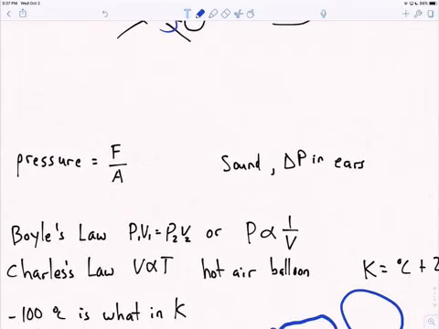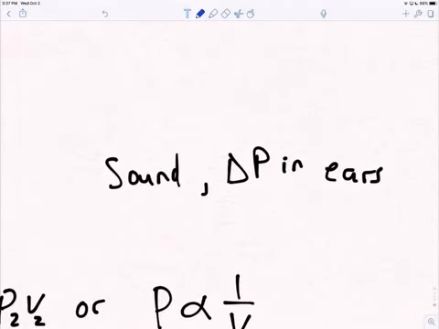Another thing with pressure: sound waves. These are pressure waves. Sound is actually also known as a longitudinal wave, and a shock wave is also a longitudinal wave. Have you ever seen videos of explosions and the shock waves coming out? That's a pressure wave, that's a pressure change. And how sound works is it's a pressure wave through the air. And as I'm talking to you, the air particles are moving back and forth.